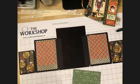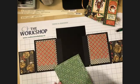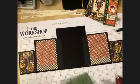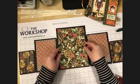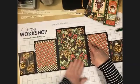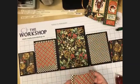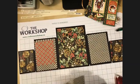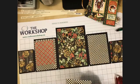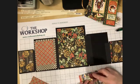Now, as I said off the top, if you're feeling creative, if you're feeling inspired, or if there's just a pattern that you don't like, feel free to flip your paper over. This is where you can really customize and make it your own. Before you stick them down, if you wish to ink and edge your papers, it's much easier to do it before it's stuck down. So I will give you that warning as we're sticking things down. Do it first. As I said, I'm going to leave mine as is.